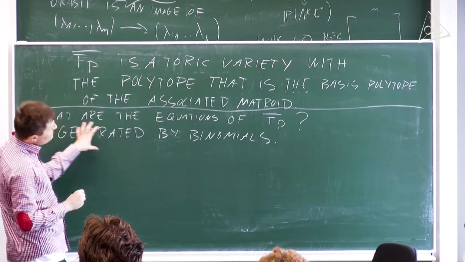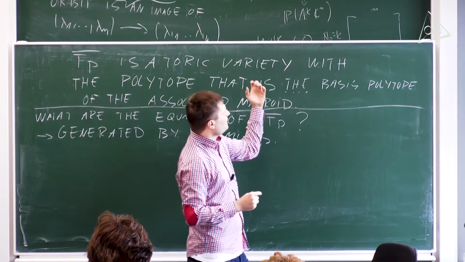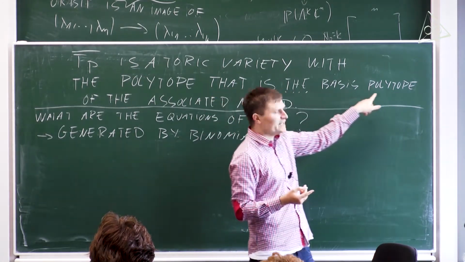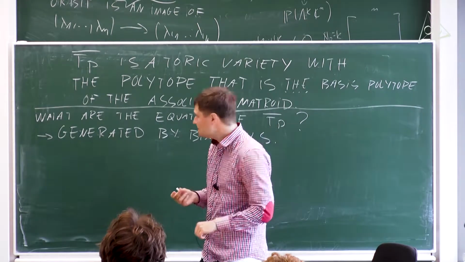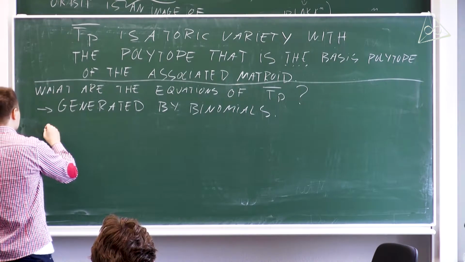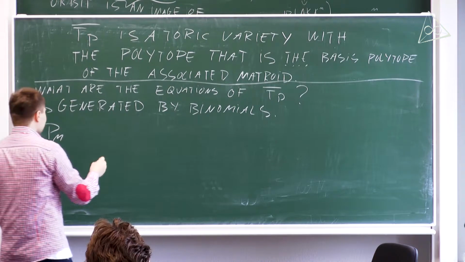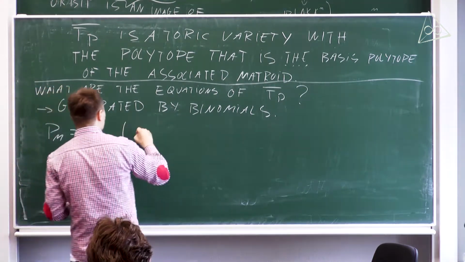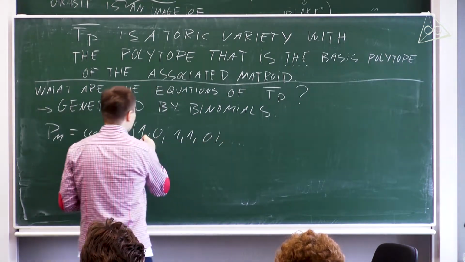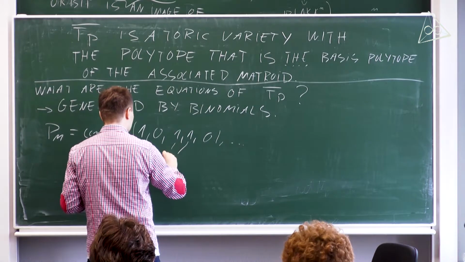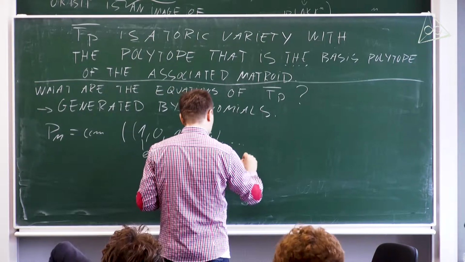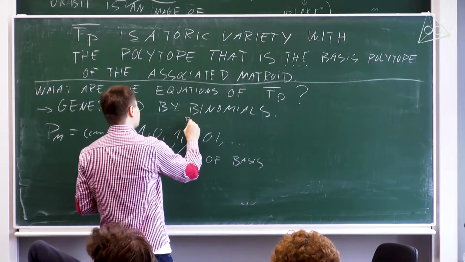Okay, and if you remember the toric lecture, then you remember that the equations, which is something hard, is really encoded by integral relations among basis elements. Yes? Okay. So we have the matroid basis polytope. And it is the convex hull of points of this form, 1, 0, 1, 1, 0, and so on, where these are elements of the basis. So this is the point PB.